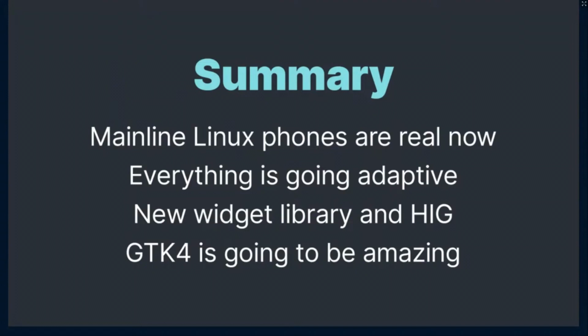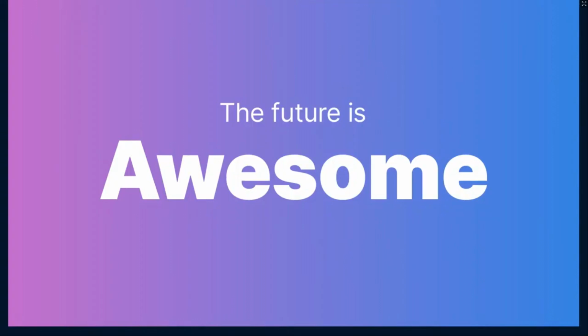So yeah, quick summary, since we have probably 2 more minutes. Mainline Linux phones are a real thing now. Developers have them and are using them to make really awesome stuff. Our app ecosystem is picking up left and right. It's really cool. Our developer experience with the widget library and the HIG is looking better than ever, and there's some really cool stuff on the horizon. And GTK4 stuff, I mean, do I need to say anything else? This looks so amazing. It's really a whole new world. So the future looks really bright, and I'm excited about where GNOME, not only mobile but desktop and everywhere else, is going in the near-term future.